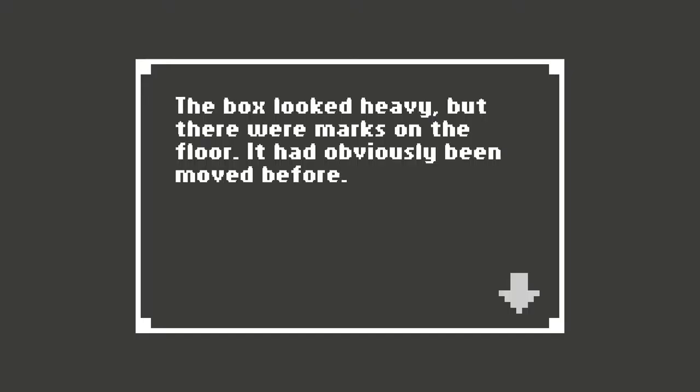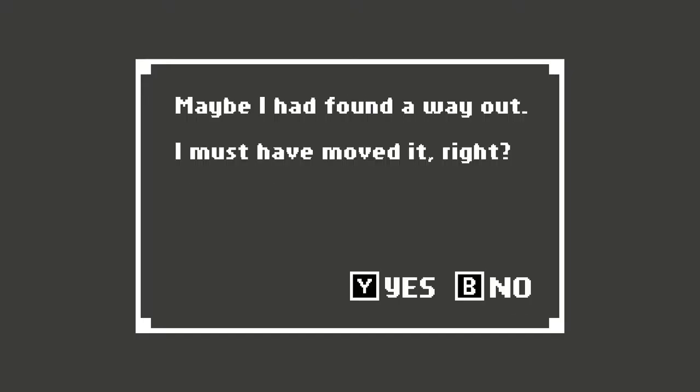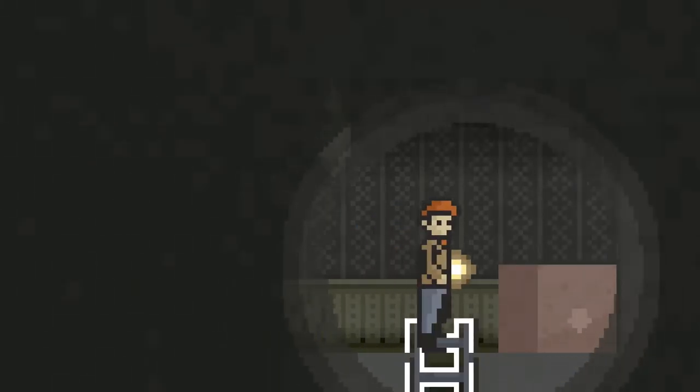The box looked heavy, but there were marks on the floor. It had obviously been moved before. Maybe I found a way out. I must have moved it, right? I heaved the box forward, and it finally gave.